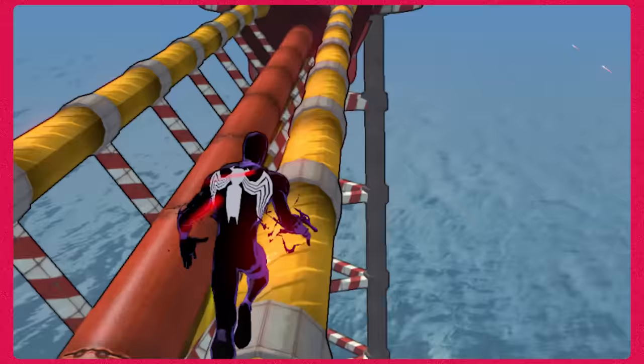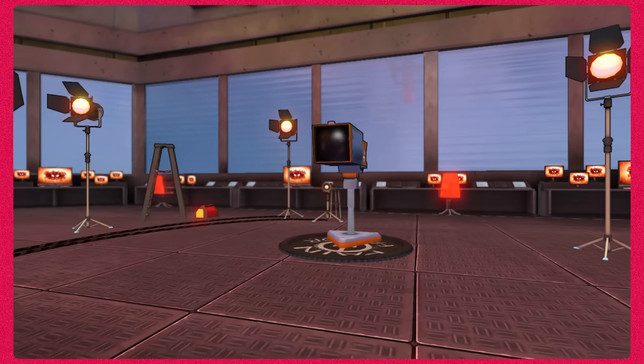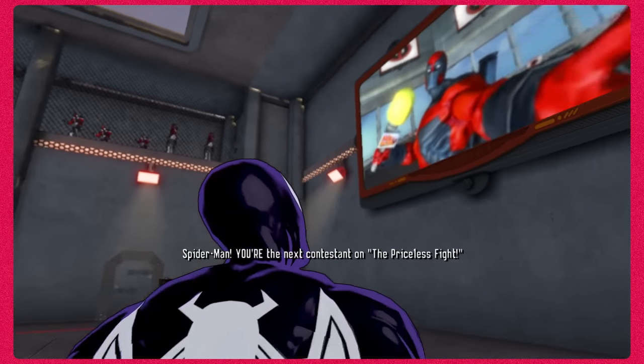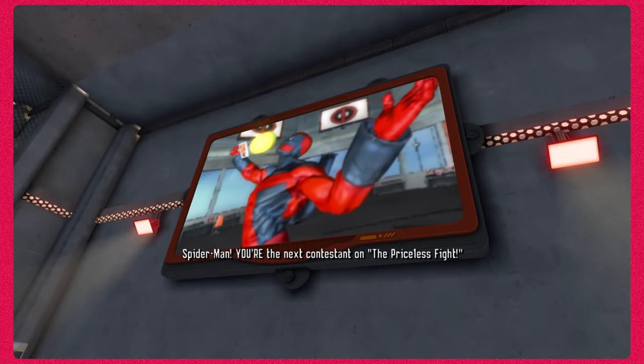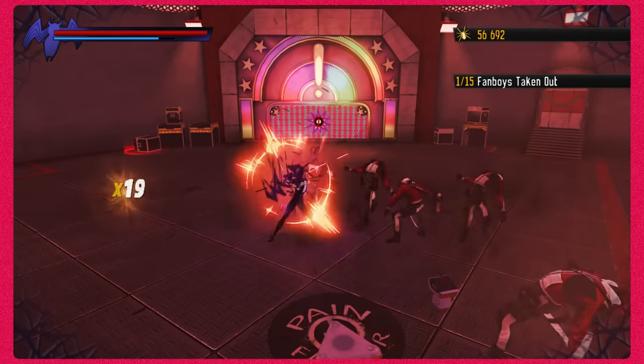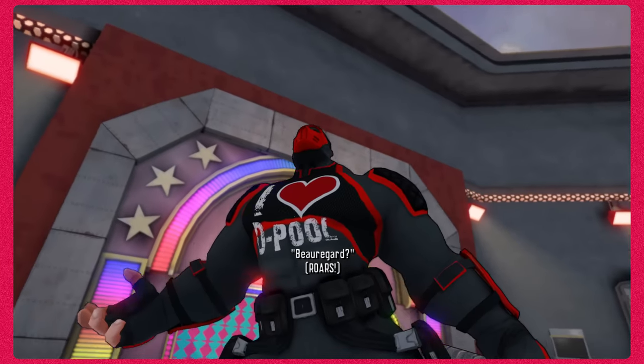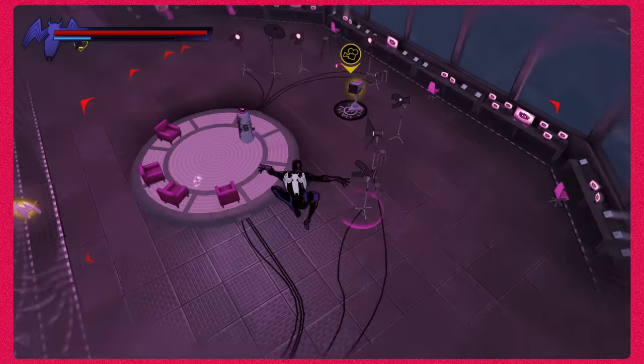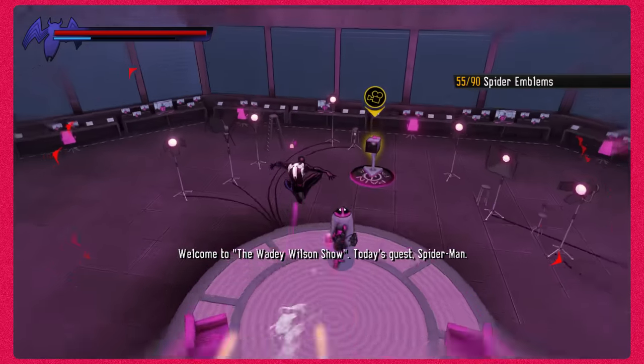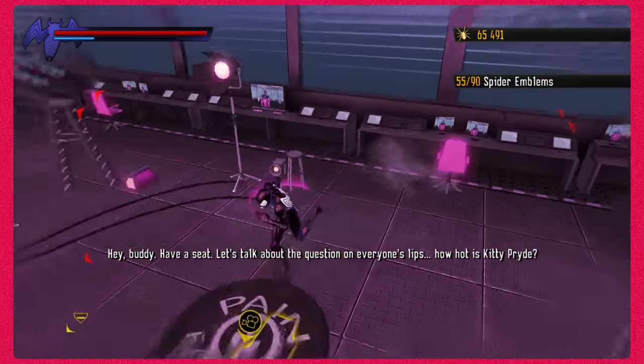There's just so many. When you've destroyed all of the cameras, backup cameras will appear, and one of these backup cameras is placed inside a room which will lock itself once you enter, indicating the beginning of a beat-em-up section where you fight a ton of enemies, followed by a large enemy with a notably silly name. Another room with a camera inside will have Deadpool hosting the Wadey Wilson show where Ultimate is a guest.